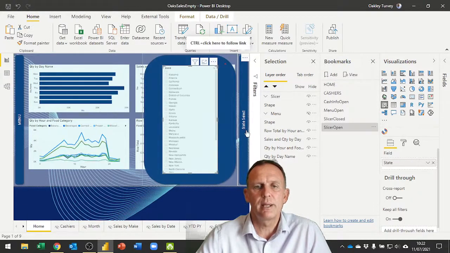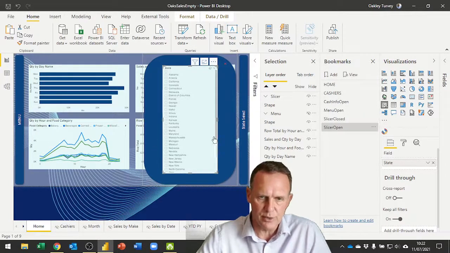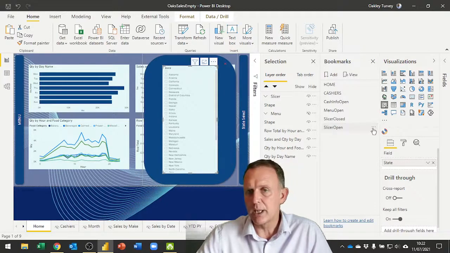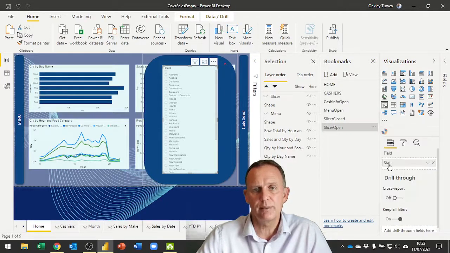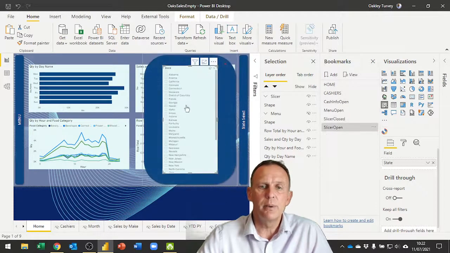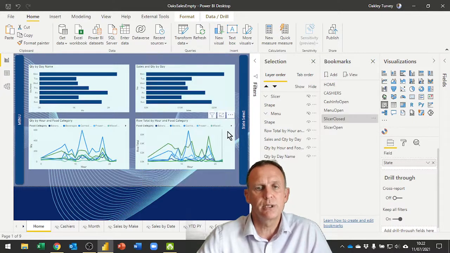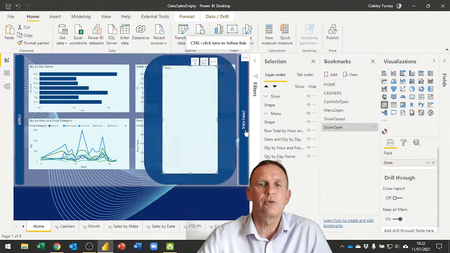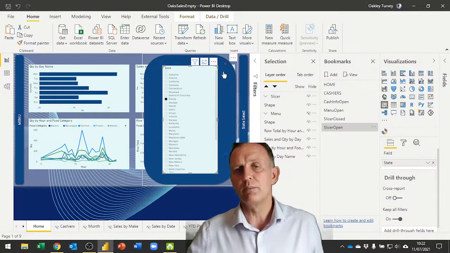Now when I go there, that does clean it off because my slicer open remembers the data settings for this particular view. So again, I can change that if I want to and make sure that it doesn't remember the data. Now when I click there, when I open it, it will remember whatever state I had selected. So I close it, it remembers the state. When I open it, it remembers the state. So Florida remains selected. So it's entirely up to you how you might want to do that.